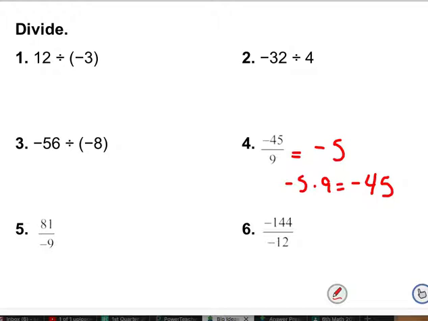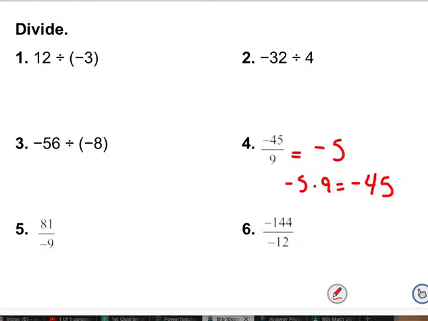Okay? Number 6. Here, just a simple answer. Is the answer on number 6 going to be positive or negative? Positive. Okay. Now, how do you know it's positive? How do you know it, Kennedy? If you multiply or divide numbers with the same sign, then it equals positive. That is an awesome explanation. She said, if you multiply or divide two numbers with the same sign, you always get a positive answer. That is absolutely correct.